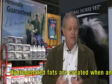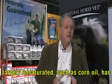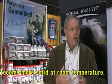That common denominator is the hydrogenated fats that we're putting in our food and in our horse food today. The horse industry as a whole has kind of overlooked the issue because, quite frankly, they don't have any options. It's the only type of fat they can put in the feed that will allow them to put the feed bag in a truck, haul it across the country, and store it in a feed room for weeks at a time without it going rancid. So they don't have many choices. But you have choices as a horse owner and as a person in your diet to not feed your horse or yourself these hydrogenated fats. It's important that we seriously look at this issue if you want good health for your horse or for yourself.